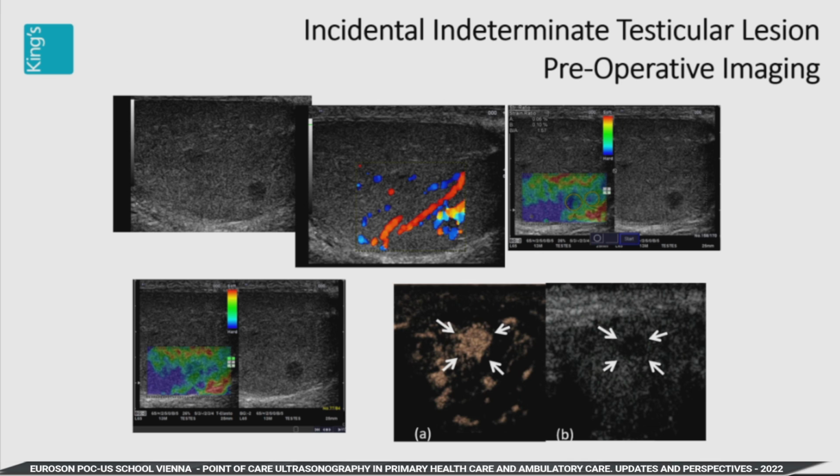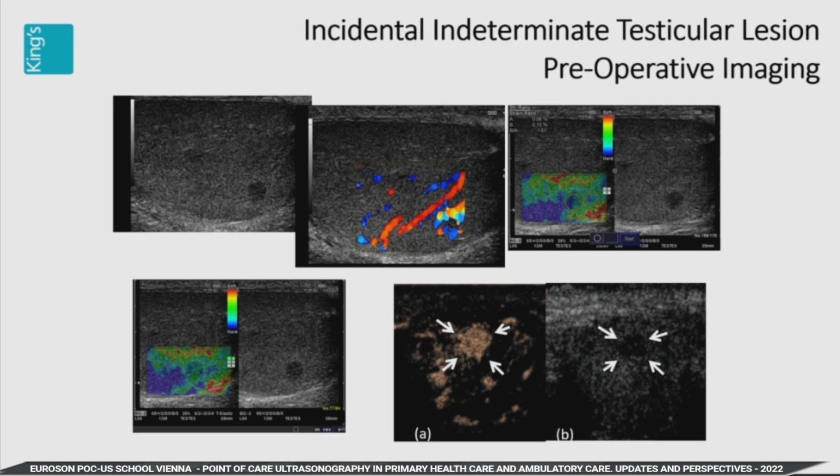So this is a case. We've got a patient who's got a solitary low reflective lesion, which is hypervascular on ultrasound. It's small, it's 4 millimeters across. The strain ratio is not so high, though the smaller the lesion, the more difficult it is to do. But we've done the curves on this patient, and to us, for all intents and purposes, this is a Leydig cell hyperplasia.